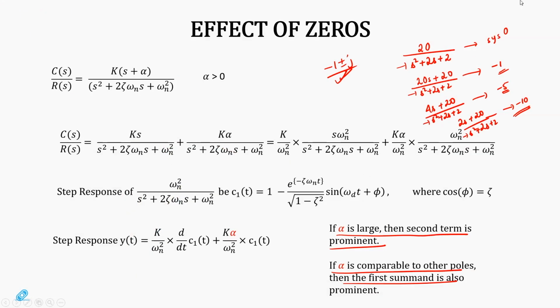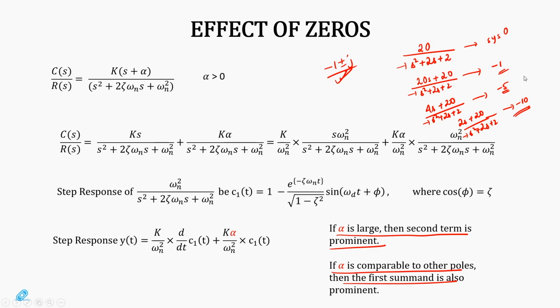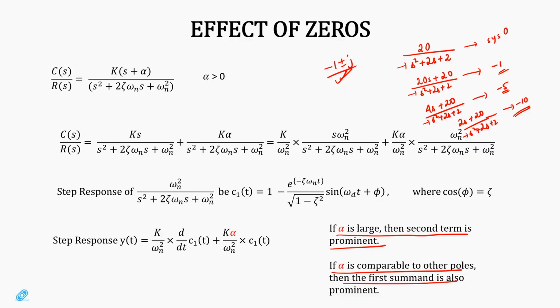So, what does this tell us? This tells us that you can actually go ahead and approximate a system with a second order system. What do you mean by that? Suppose you went ahead and modeled a system. You had a plant, you modeled the system, you got a transfer function. It had suppose many poles and many zeros in it. You then connected it in the negative feedback configuration, say unity negative feedback configuration, and you found out the closed loop transfer function. Now, the closed loop transfer function of the system had many poles and many zeros.